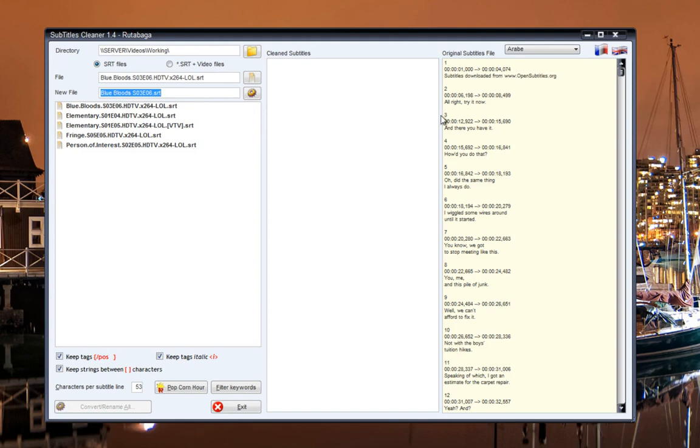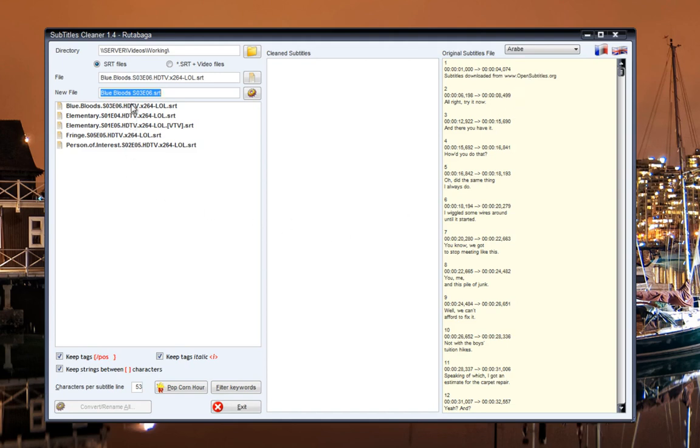When it's processing these lines, it's going to reformat them to 53 characters per line. And when it does that, sometimes it doesn't catch these lines that it's supposed to strip out, so you want to run this program twice on each file, and that way it catches everything.